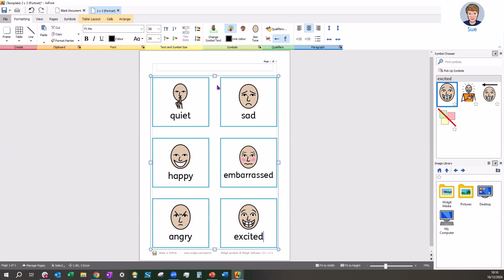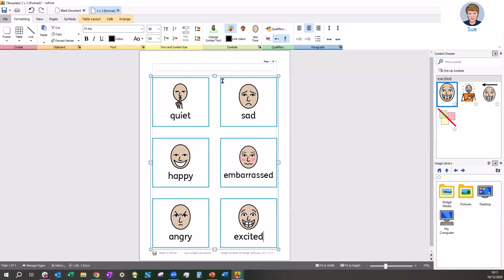Now, this has been asked for a lot, and what it allows you to do is to alter the skin tone of a document and make it random so that you've got something that is inclusive for the whole class or whole setting that you're using. We do ask you to read the help sheet on skin tone before you use some of these features, just to make sure you're using it in the best way and you're not inadvertently offending anybody by your choice of skin tone.